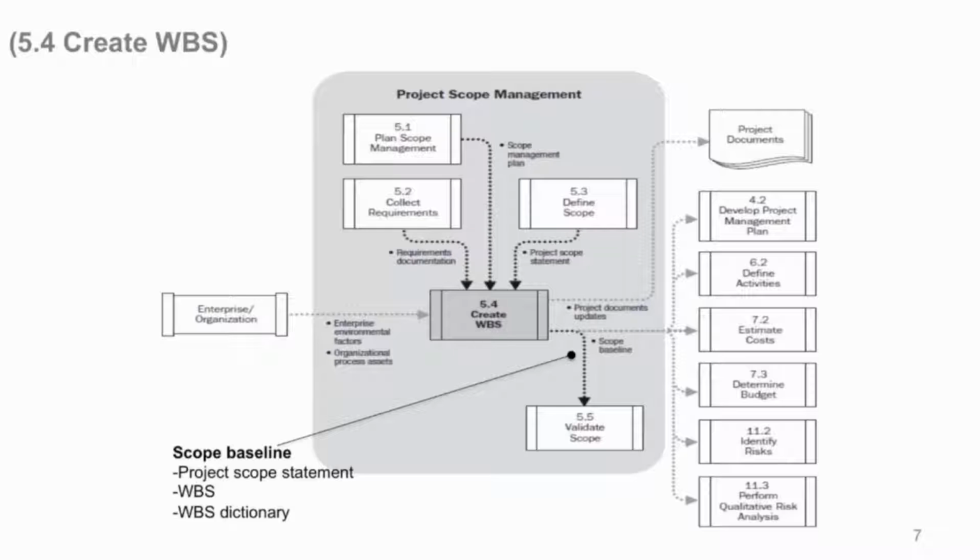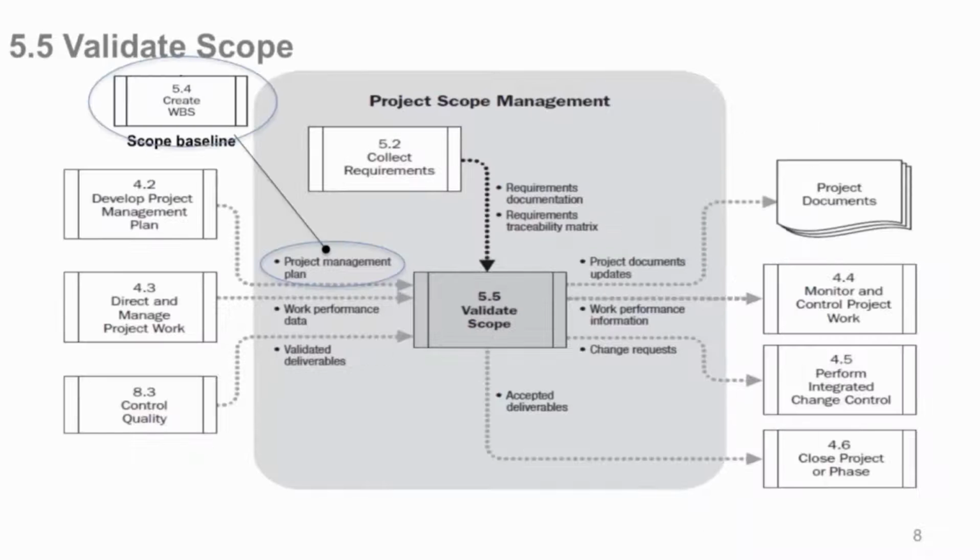We produced the scope baseline, which includes those three items, and it goes into validate scope as an input. But now when you look at this diagram, the input is project management plan. So you'll see this convention by PMBOK a number of times in these diagrams. So don't get thrown, like, where is it? And if you get a quiz question or exam question about these kind of things, you need to know that they're saying because the project management plan comes in and other subsidiary plans will help validate scope, it does not specifically call out the scope baseline.